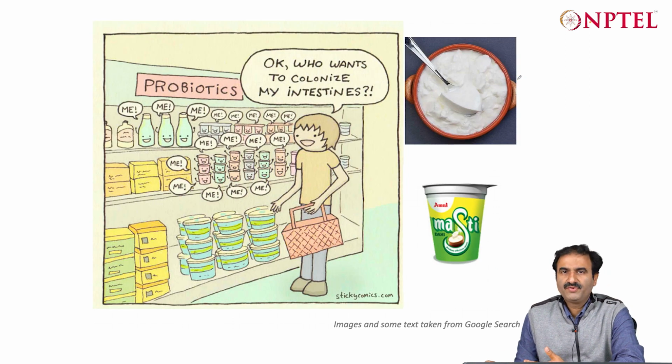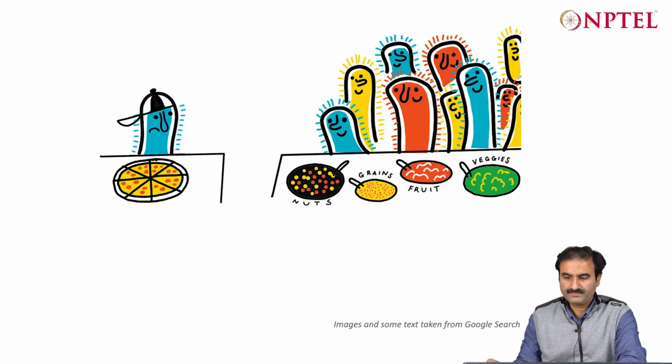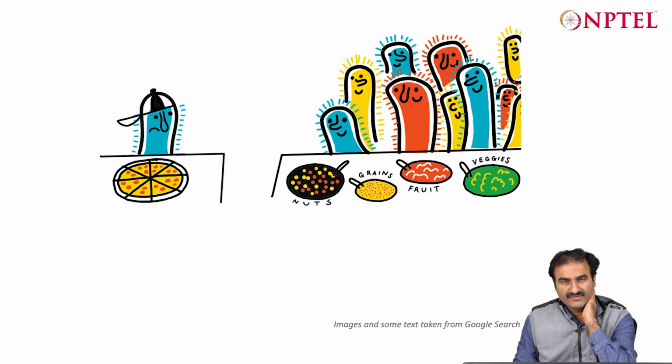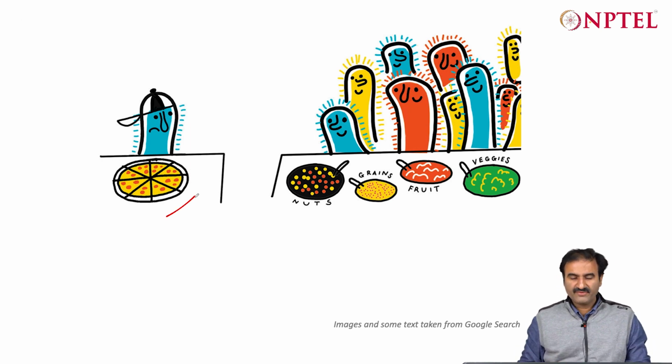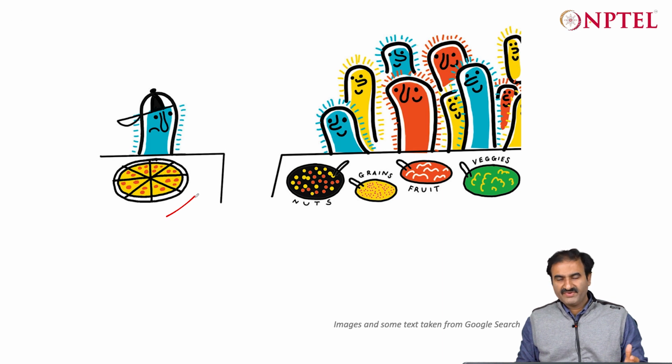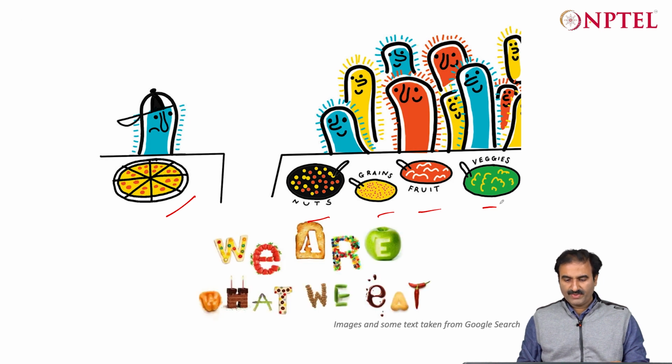Okay, but the natural way to improve a microbiome is to have healthy food, a more fiber rich diet, and a lot of probiotics are available on the shelf, like curd is one example, which when you take regularly will keep your microbiome good. So your gut microbiome is what you eat. If you are eating something like this, it is going to change, become westernized, and will not be a healthy microbiome, whereas a regular intake of nuts, grains, fruits and veggies will help you get a better gut microbiome. So we are what we eat.